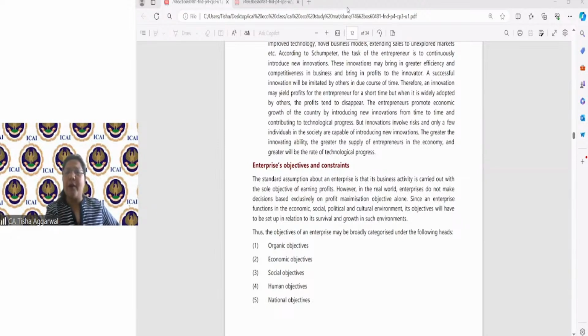Navya, I'll take up your point. Elastic concept of land is basically, what is elasticity? You just have studied elasticity of supply in the last classes. Can you increase the supply of land at your own whims and fancies? No, you cannot. So that is what is the elasticity of supply.